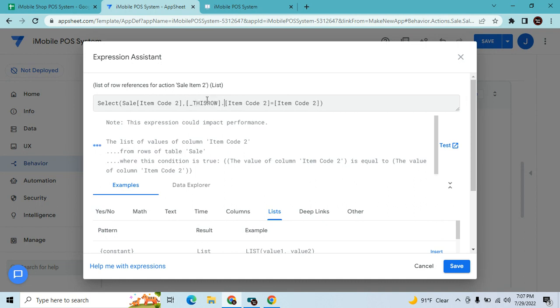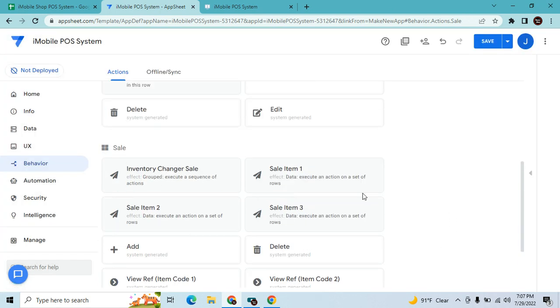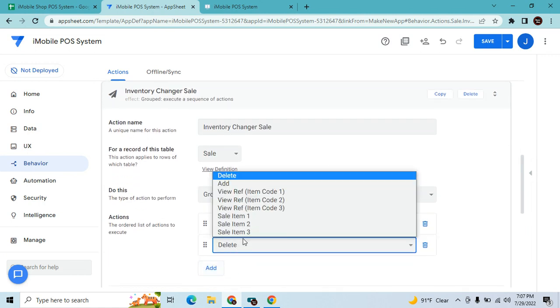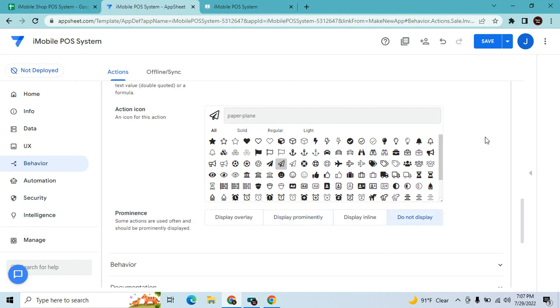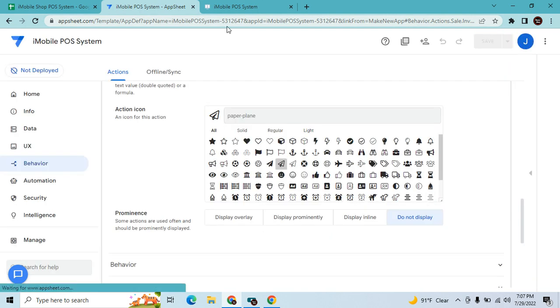So now we can use here this row. Now it's correct. So that's mainly the reason why I have an error, because I put it in a different table. Then sale here we're gonna use number two and number three. Appearance, of course, I don't want to display. It's safe.